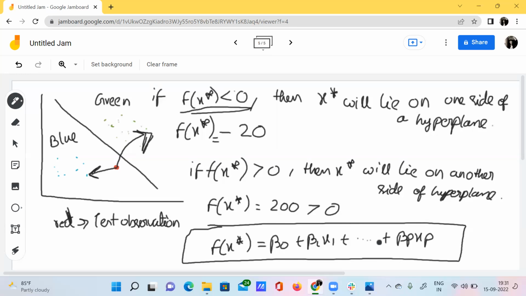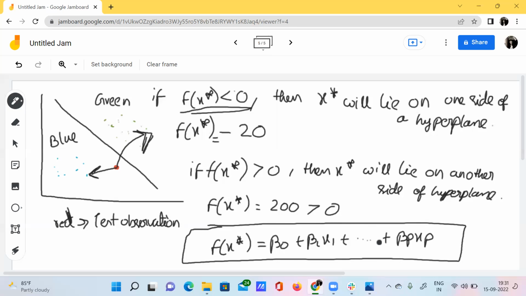Let's say this is the hyperplane. It has two sides, one side, other side. If it is less than 0, it belongs to this side. If it is greater than 0, it belongs to that side. That's how simple it is. So with the help of this particular example, you have already classified a particular data point successfully.